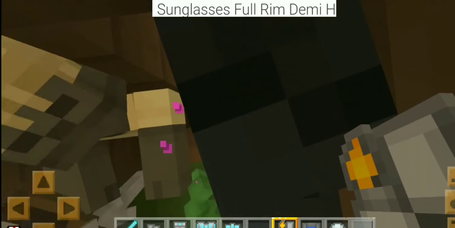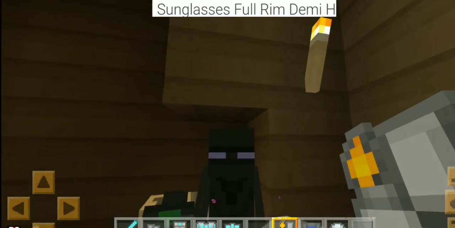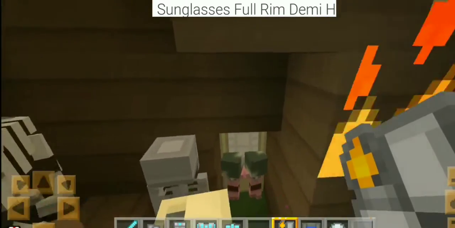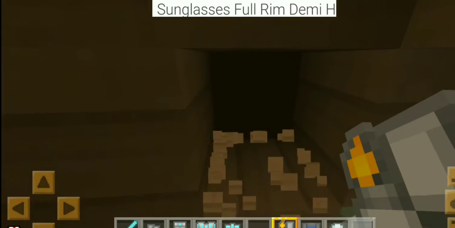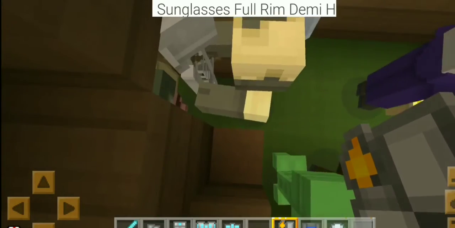Okay, find the door. I can find the door. Where's the door? It's on that side. Enderman is blocking! I see the door! Enderman is blocking me, that's why. Okay, it's down there. I told you to not. Okay, you have to destroy those enemies in front of it.